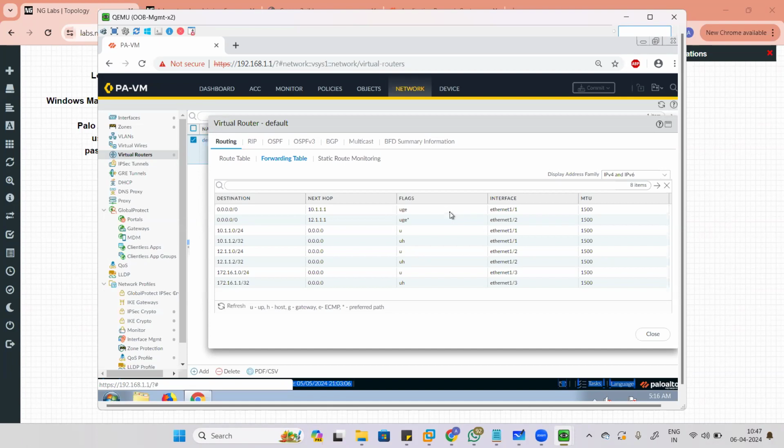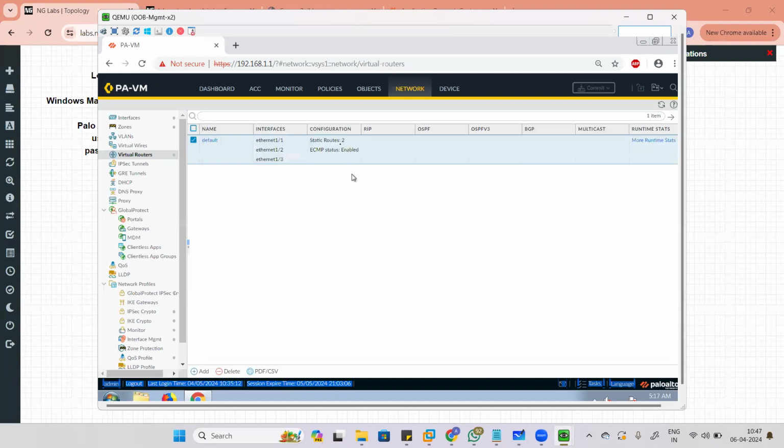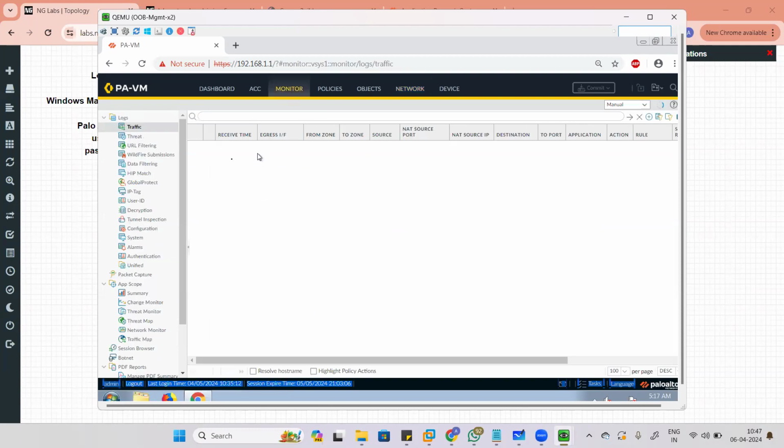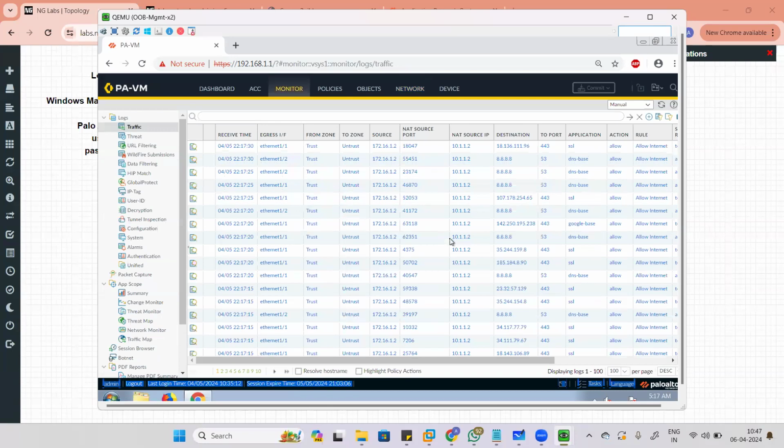Right now, I have added just two links. You can add up to four links, sorry, four static routes to the same destination. And we just validated from our traffic log that we are able to see the packets going through 1/1 and 1/2 instead of just 1/1. Cool, so this was about ECMP. There are multiple things you can give a try, like changing the algorithm, but if I do that, it will take too much time, and we will not be able to go through the topics that we have planned.